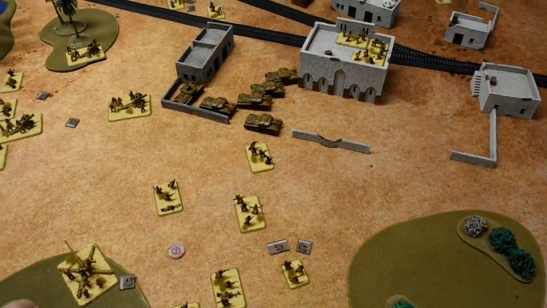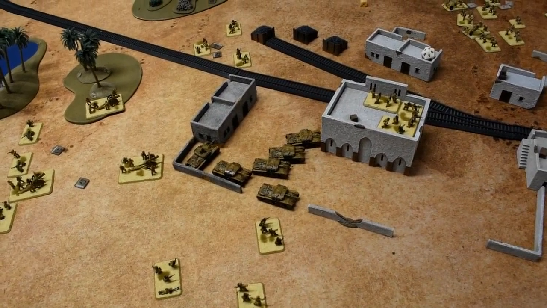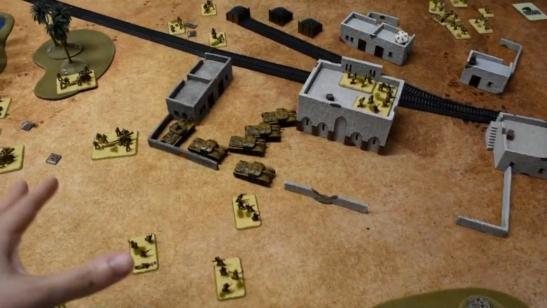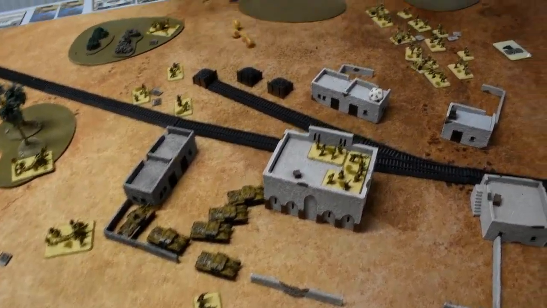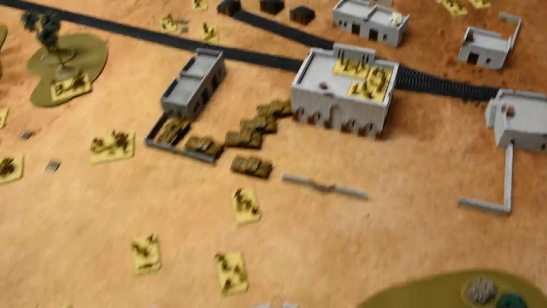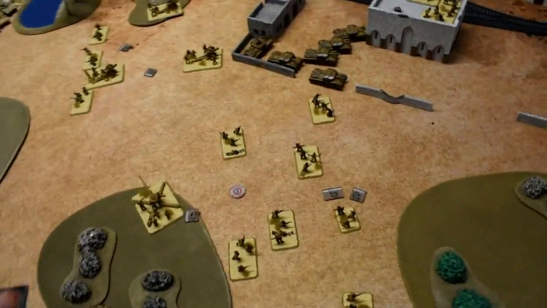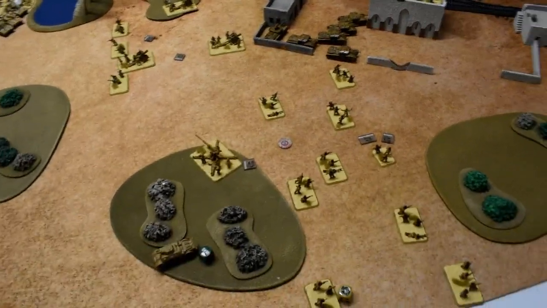So the 88 rolls 2 dice. You'll be hitting on 6s. No. And then 4 guys needing 6s. So 1 potential. No. So just to explain, Jimmy's re-rolling because he's only got 2 teams firing now, and that's why that's happening. Okay. Right, next.